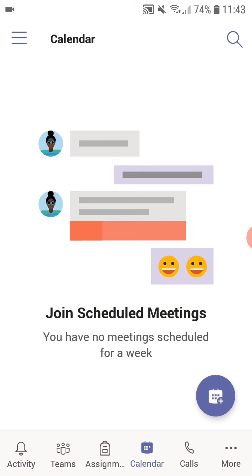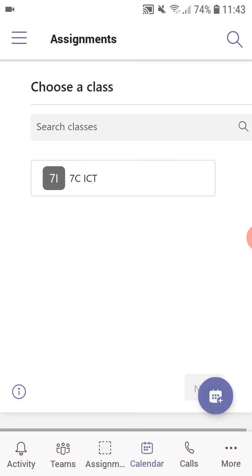Okay, now you need to log on with your school email account, not your hub email account, your school email account. This is your username at cardiffwestch.cardiff.sch.uk, and you use your school password. If you go to the YouTube channel that you're looking at this on, there is a video on how to do that and what to do if you can't remember your password logons. Okay, so let's go through.